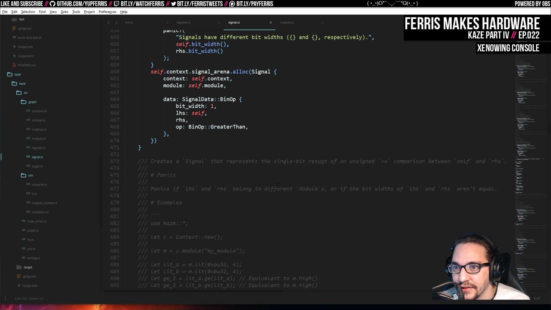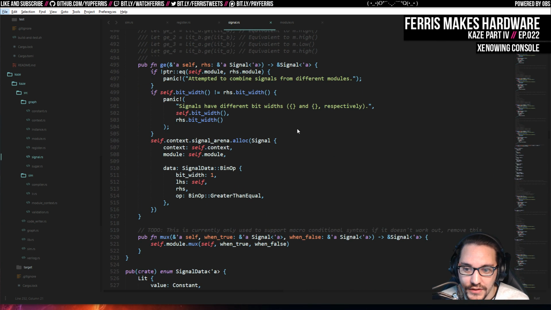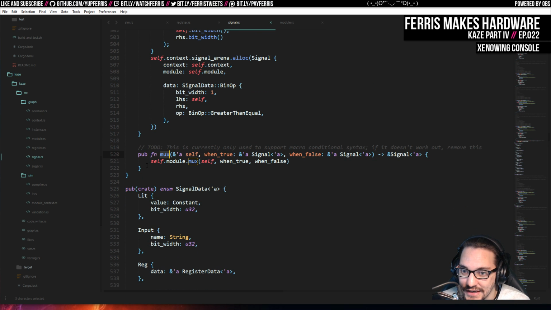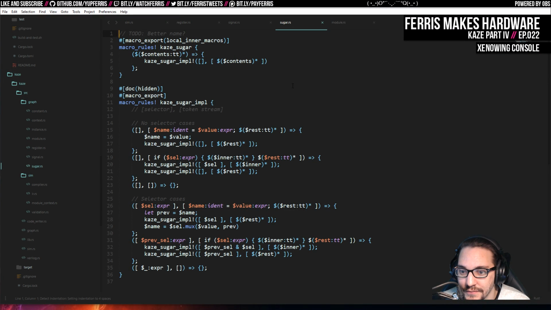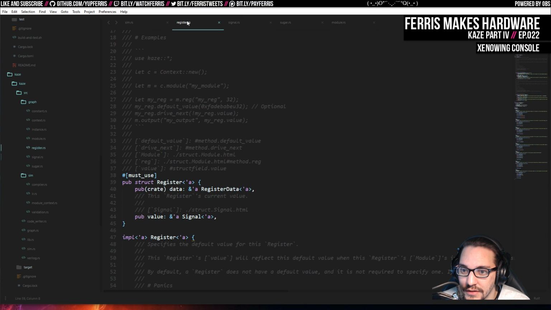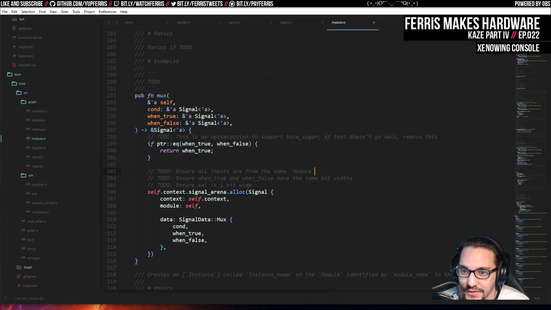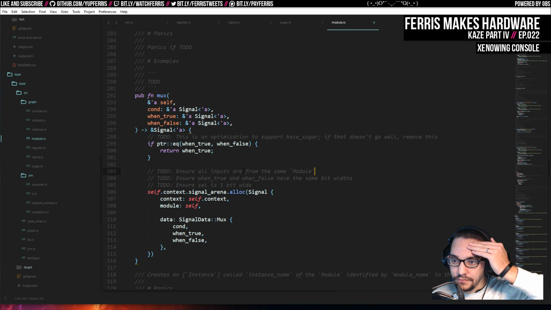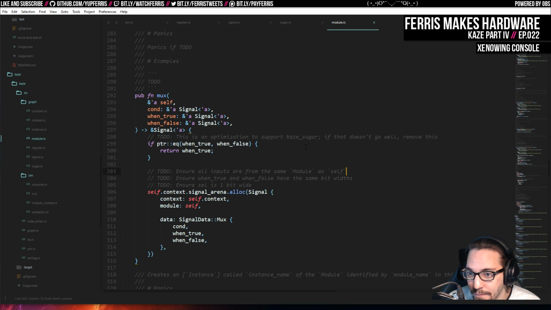I probably have to linkify all these ones in signal, but we'll get to that when we actually go over that in particular. But yeah, I have mux on signal, and this is literally just syntactic sugar to support the syntactic sugar that this macro provides here. So you could do selector dot mux, or you could do m dot mux, and then selector, value, and so on. I think both are ways you might want to write this, so I think it's okay to have both. And that's also as self. So we need to make sure all of those match. And we need to make sure that these have the same bit width and that this bit width is always 1, because it's a 2-to-1 mux.